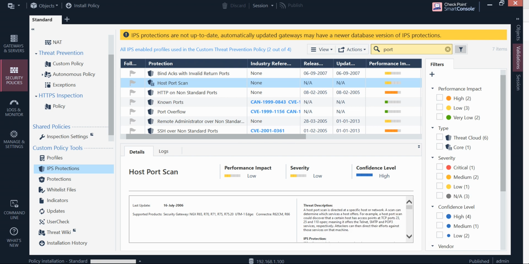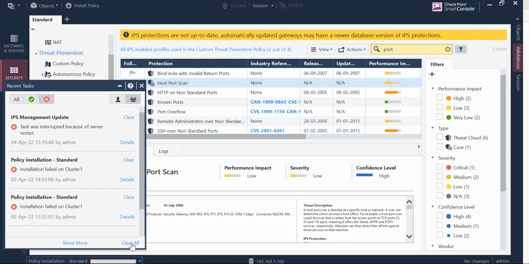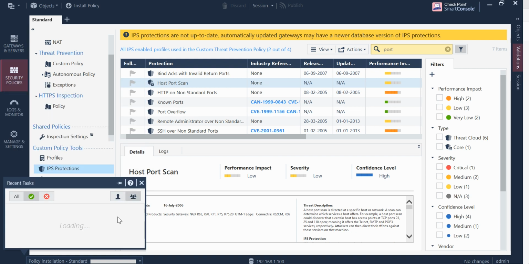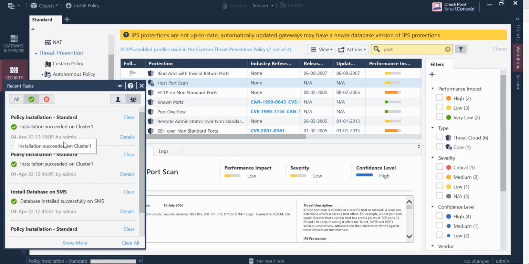So let's first install the policy. Wait for a couple of minutes here. Let me clear all these things. Has the policy been installed successfully or not? Okay, it's still getting installed. So let the policy get installed.